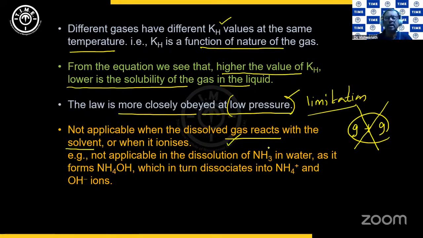For example, if you take NH3 dissolved in water, it is going to react with water to form ammonium hydroxide. And that ammonium hydroxide is breaking into what? NH4 plus and OH minus ions. So there is a chemical change. So there is a reaction between NH3 and water. So Henry's law is not applicable for the gas ammonia dissolved in liquid water, right?